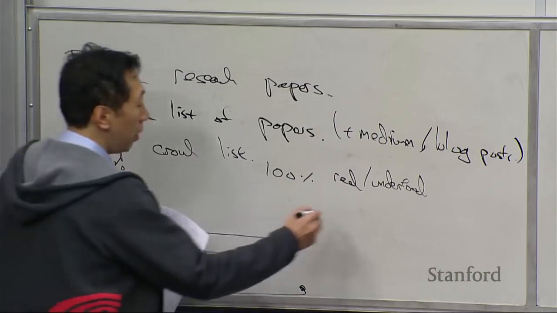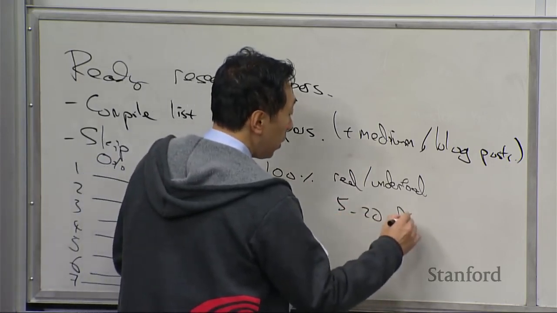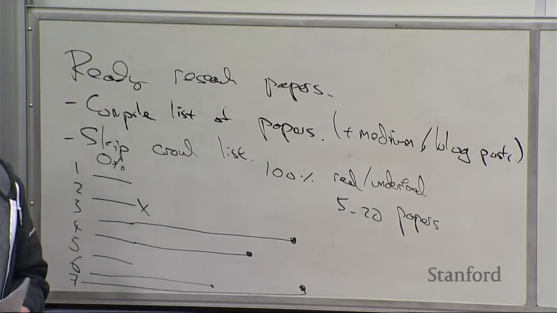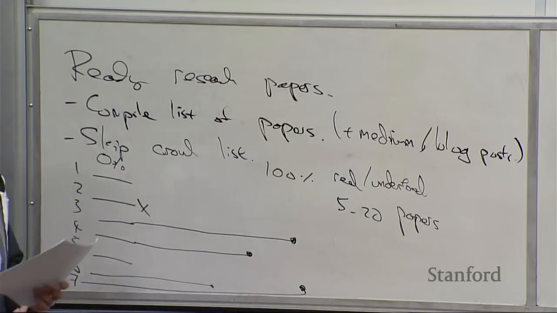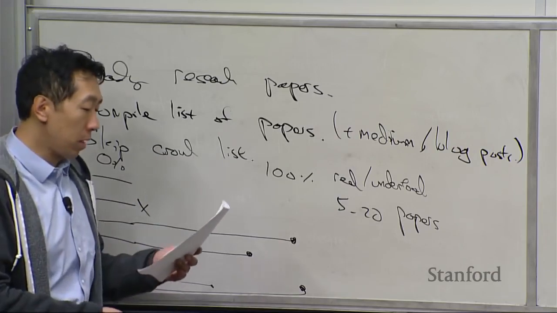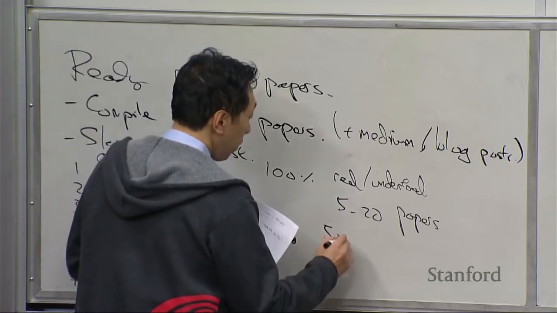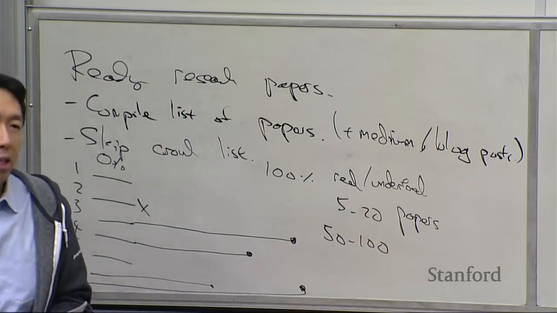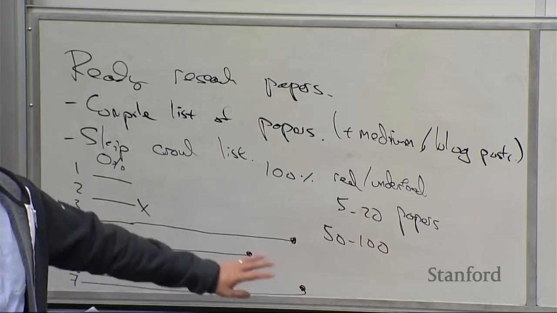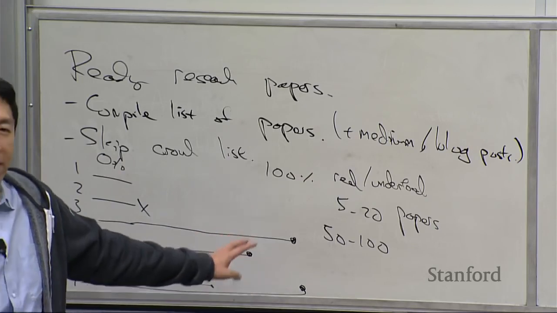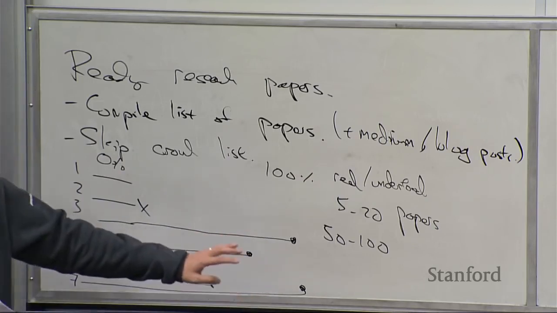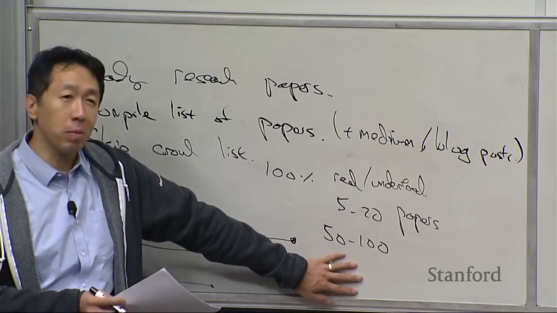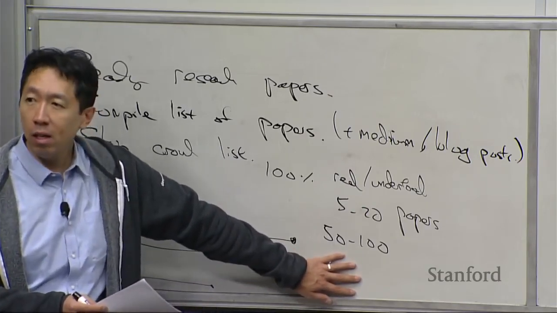And I think some rough guidelines: if you read 5 to 20 papers, I think you have a basic understanding of an area, maybe good enough to do some work, apply some algorithms. If you read 50 to 100 papers in an area like speech recognition, and understand a lot of it, then that's probably enough to give you a very good understanding of an area. I'm always careful when I say that you're mastering a subject, but if you read 50 to 100 papers on speech recognition, you have a very good understanding of speech recognition.